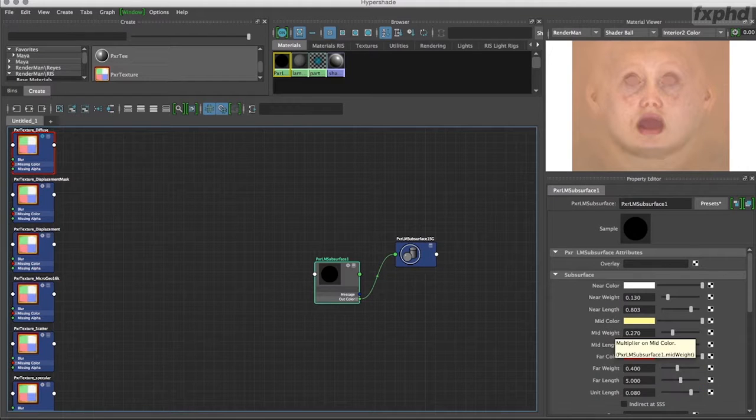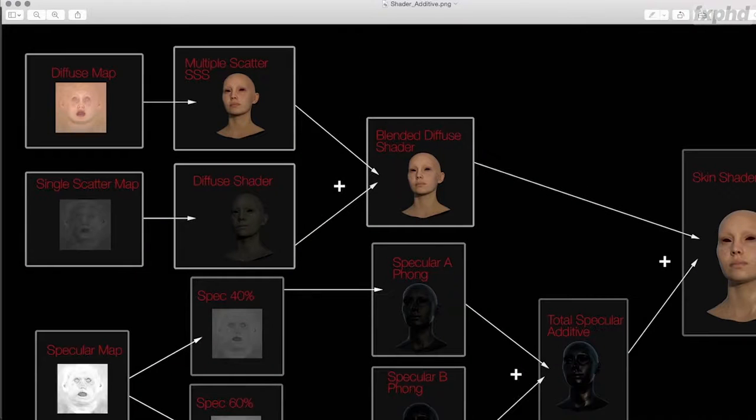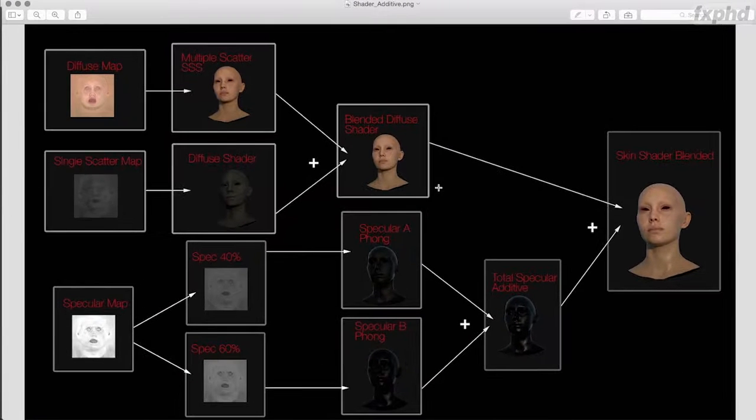And what we want to do is, if we come back and look at our example, if you remember, we come across to our shading setup and we've got our additive here. It's a little bit off the page. So we've got our diffuse that is working with our subsurface, and they're basically being added together. So single scatter and diffuse, and they're being combined, and then that's going into our subsurface here.